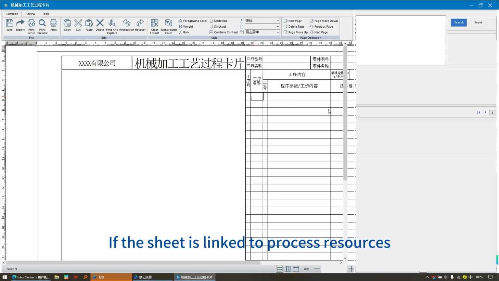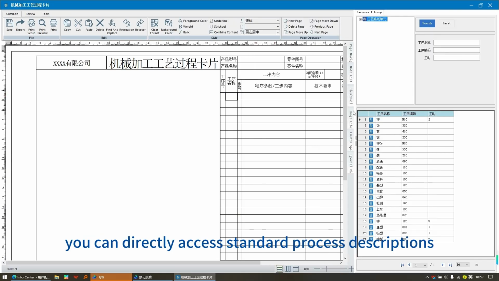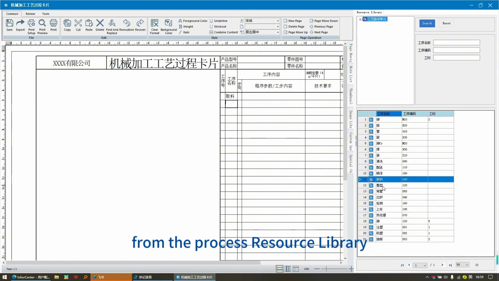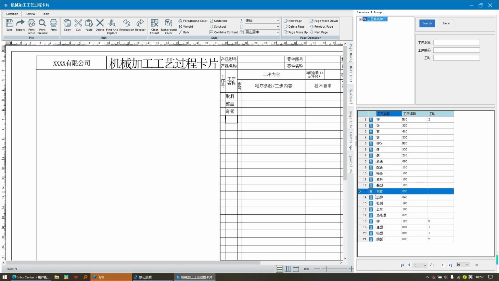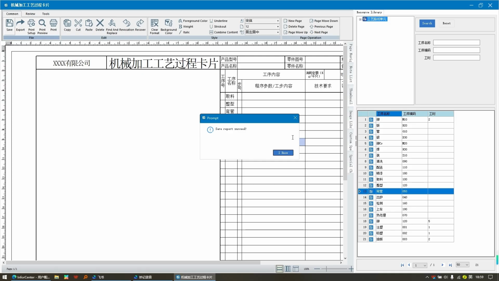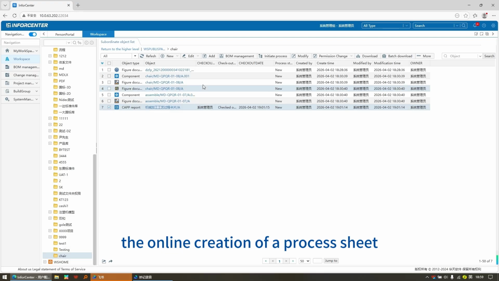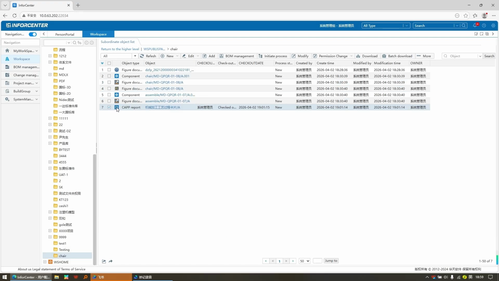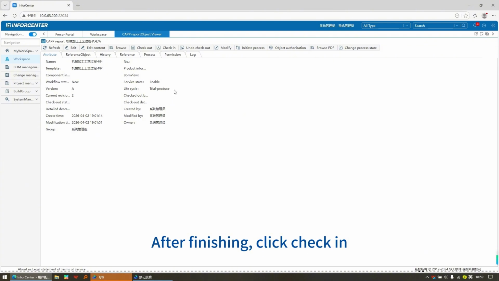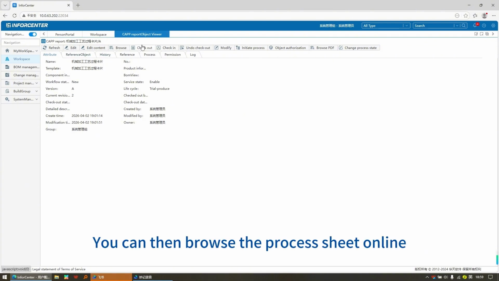If the sheet is linked to process resources, you can directly access standard process descriptions from the process resource library. This completes the online creation of a process sheet. After finishing, click Check-in. You can then browse the process sheet online.